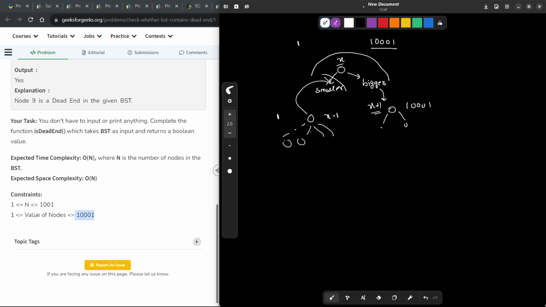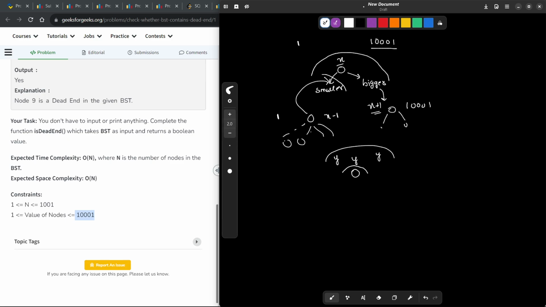So when is the case when I cannot add any nodes to a particular node? Let's say I have a node y, and when will it be the case that I cannot add any further nodes here? This is the thing I have to figure out. Once I know the maximum and minimum values allowed in this whole subtree, I can figure out whether I can add more nodes or not. So let's consider a case where the current node value is y, the minimum value I can add is y, and the maximum value that I can add is also y.